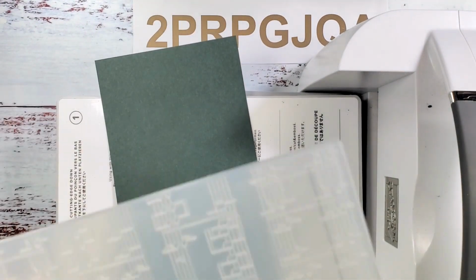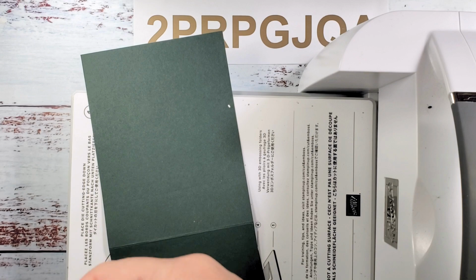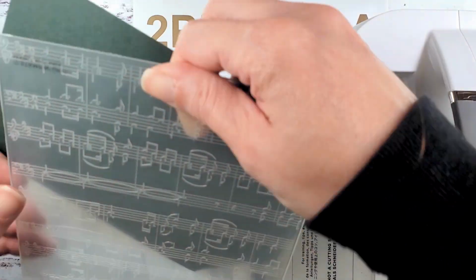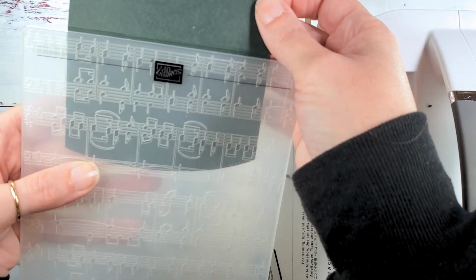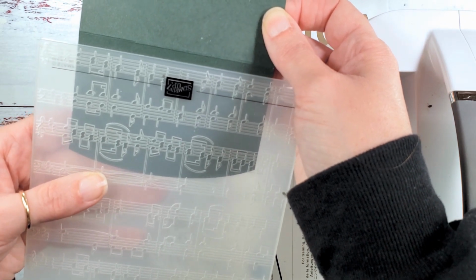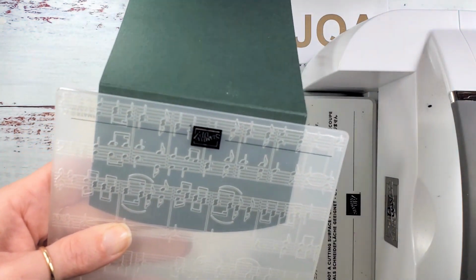This Merry Melody folder is a 3D embossing folder, so we need 1 and 4. We're gonna pop this in so that the pattern runs the way you would like to see it. All right, so I want it to be embossed, and I'm going to use the front of my card. I'm going to go a little bit lower than the fold because I want the music to run across the fold here, just like that.